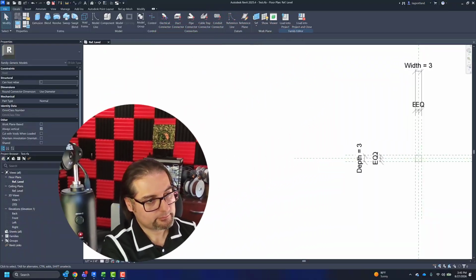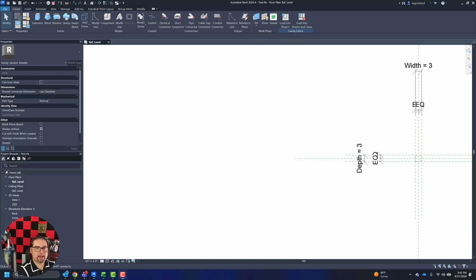Okay, so I think I got what was going on, Manuel. It turns out I made a mistake somewhere. I couldn't figure out where until I remade the size parameter. So check this out. It turns out that size, we had made it with text, and that was supposed to be a length. So that's why we were getting inconsistent units. Let me show you what I mean by that.